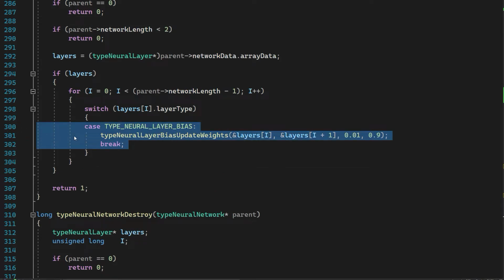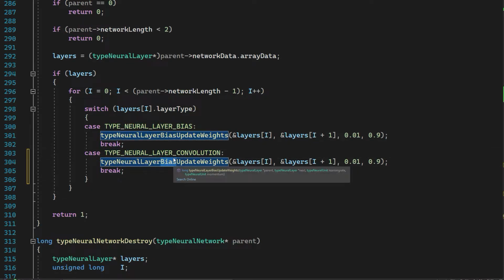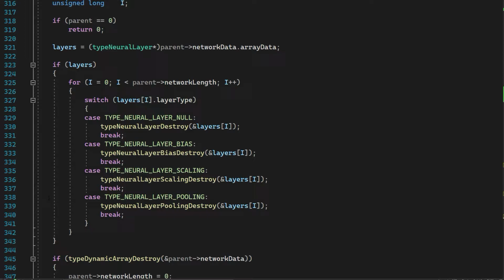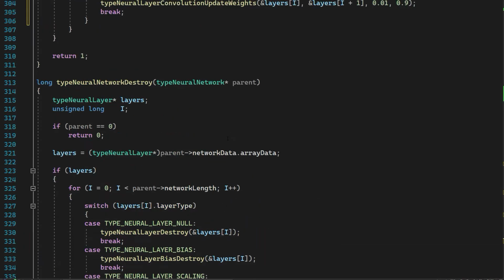We need that. No layer convolution. Convolution update weights and convolution destroy. Okay, so far so good.